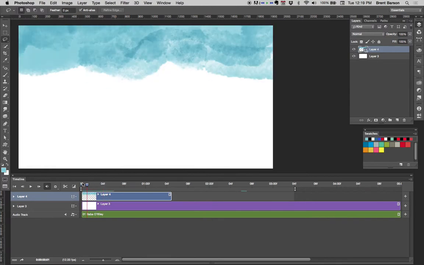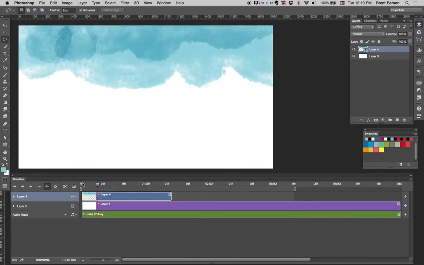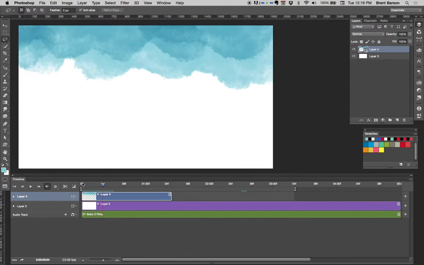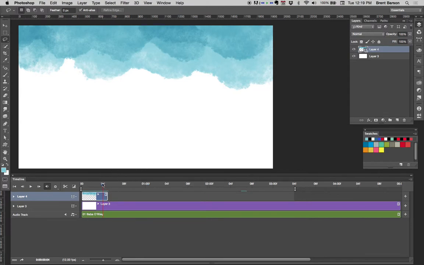1, 2, 3, 4, 5 frames of these watercolor clouds. And I'm going to loop that over and over again so it lasts just a couple seconds. Now, first thing I need to do, since there's only 5 frames of actually painted pixels here, I need to trim this layer. I'm going to grab the right side of my video layer and drag it until I can see that last frame there.